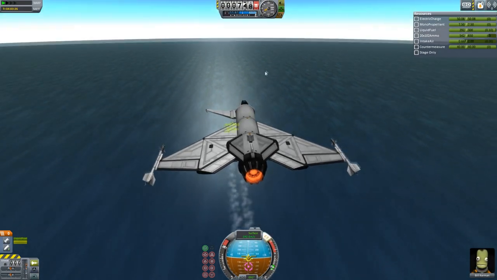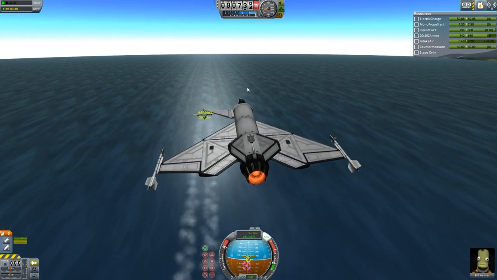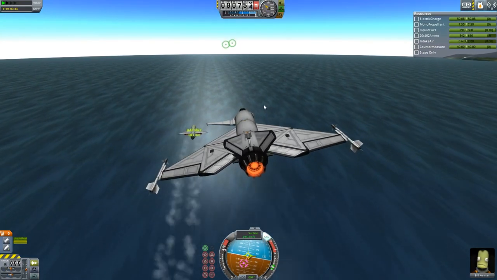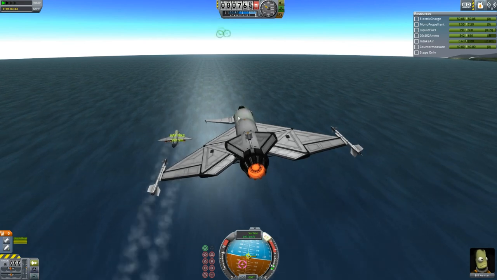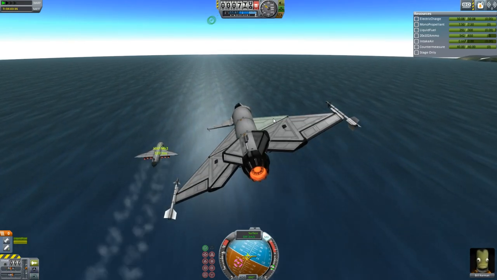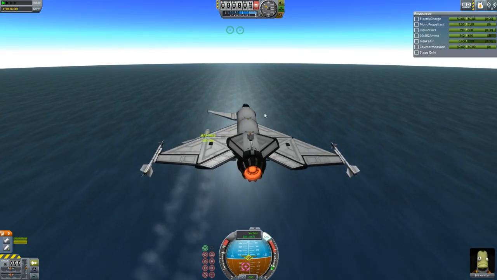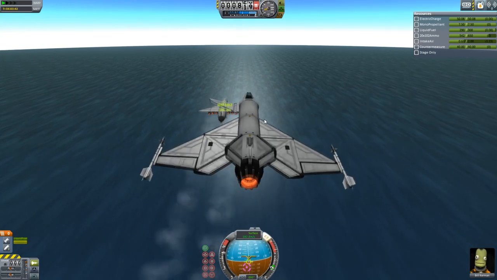Don't you worry. This would be really good if I could point my gun without pointing my plane. That's the problem with fixed turrets. Okay, I'm going to try and get a relatively equal velocity. Drift in. Sneak attack. Sneak attack. Oh, no, no, no, no.